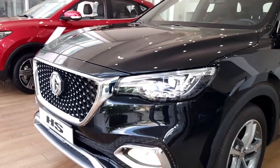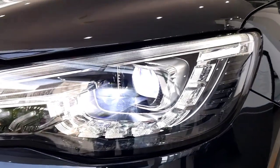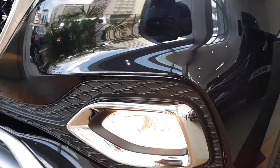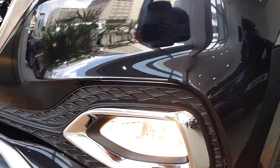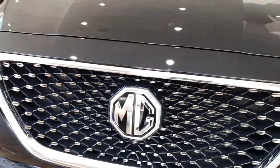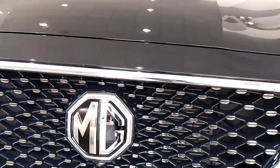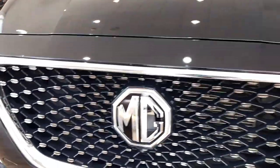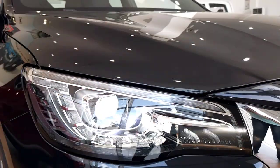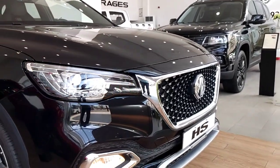Starting with your front profile, you can see the front profile of the car looks so good. First, we start with the headlamps. You can see the headlamps - they get LED DRLs, daytime running LEDs, and white projector headlamps. Below that, you get your fog lamps, which are yellow halogen. And around your fog lamps, there is chrome. And when your DRL doubles up as indicator, it looks like this. Wow, it looks so gorgeous - I just love the styling of the headlamps.